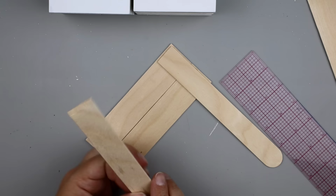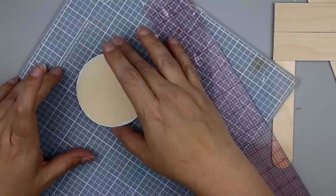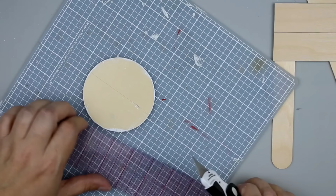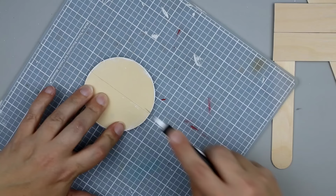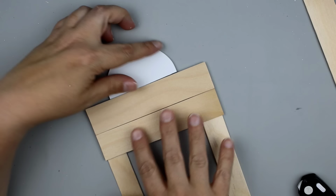So basically, I'm going to add the smaller craft sticks to the two bigger craft sticks. And you'll see here what I'm doing. It's easier to just see it and not explain it. But like I said, we're just making a sign here. So I wanted my sign to be a little more decorative. So I'm going to use one of these round circles from Walmart. Again, it's like a 6-pack, I think. They come at 6 of them in a package at Walmart, and I'm just going to cut it in half.